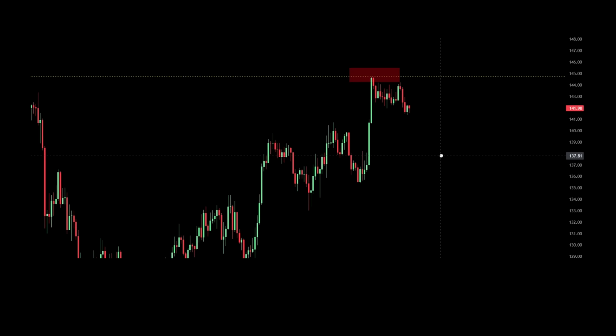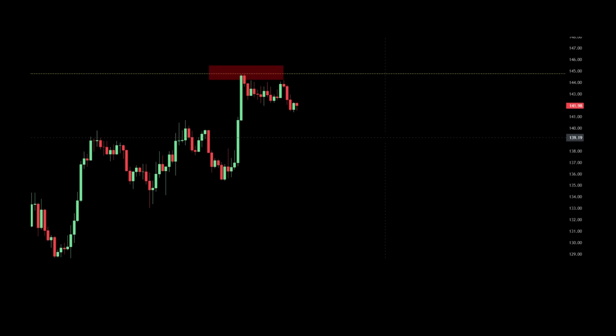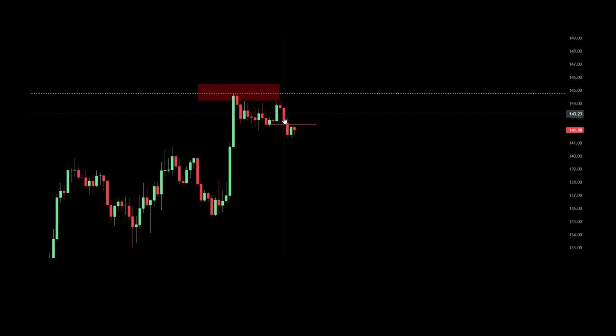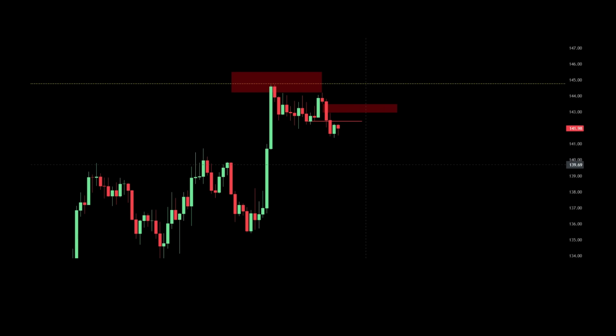Now what I do is, once price gets to a key level, if you don't see a failure to displace happening or a sweep happening, I mark out the CISD level or an opposing level. You can see over here, I mark out this level, and you can see price breaks this opposing level. It also leaves behind a fair value gap. So right now, price has tapped into our key level. We're getting a break of structure happening. Price is leaving behind a fair value gap. So this is giving us a sign of weakness occurring.